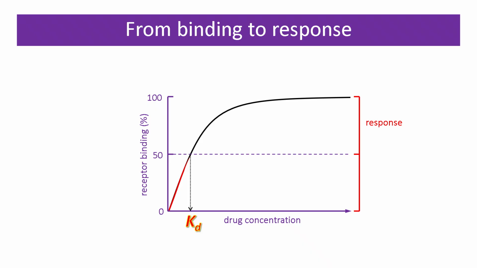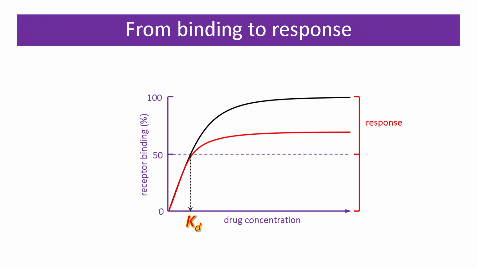However, as we saw in the calcium example, the response can reach its maximum before all receptors are occupied. Once the calcium store has been emptied, activating additional receptors cannot produce any further increase in response. So, while receptor binding continues to increase with drug concentration, the biological response has already reached its maximum.